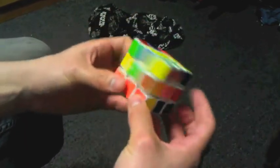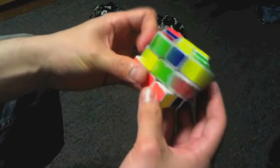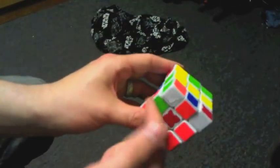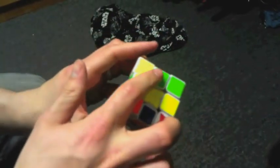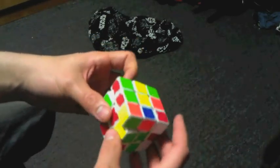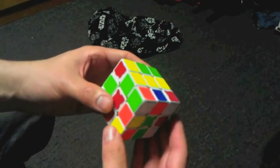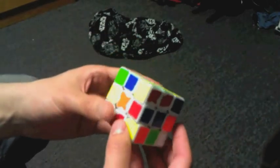The reason why in most cases you're going to want to do a D2 is that it doesn't rotate the cube as much, so you don't get confused. If I had just finished this cross and was about to go find my next pair, I would be watching these pairs right here. So it's easier if I do a D2 here, because then I can move right into my next pair. If I do a U2, it can be kind of confusing to some people. So I recommend doing D2s if possible, but I do also use Us as well.